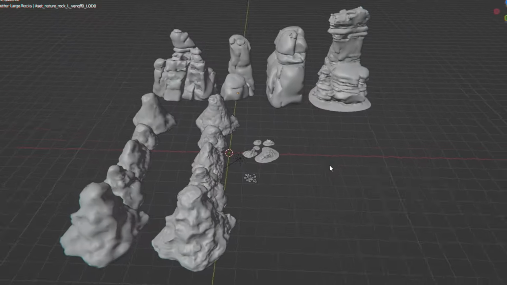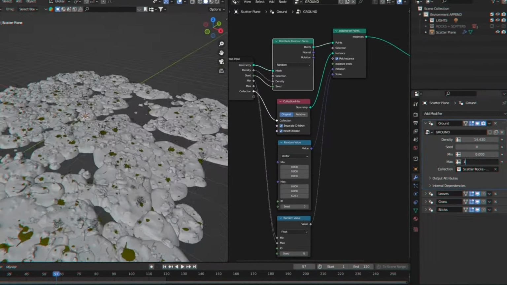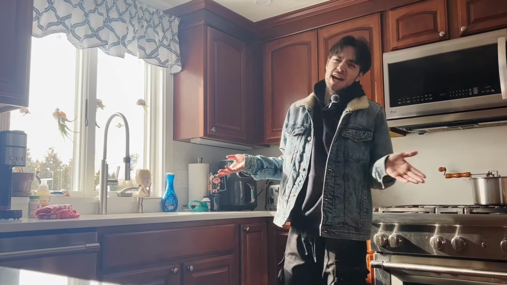So next, I have to create the environment. And I know it's so hard. It's so easy. I use this simple thing called geometry nodes, which you're gonna hear that word a lot because it's what I use. It's basically the Houdini of Blender, and I really shouldn't be giving it that much credit because all I did was scatter a bunch of rocks that I had downloaded.